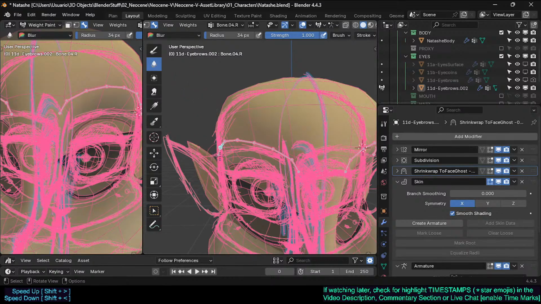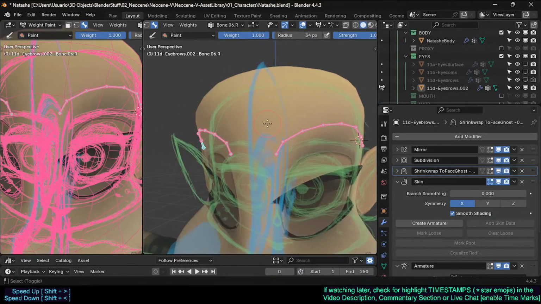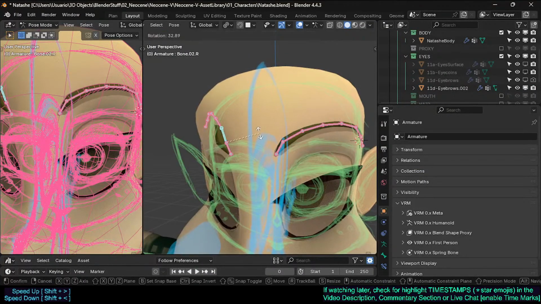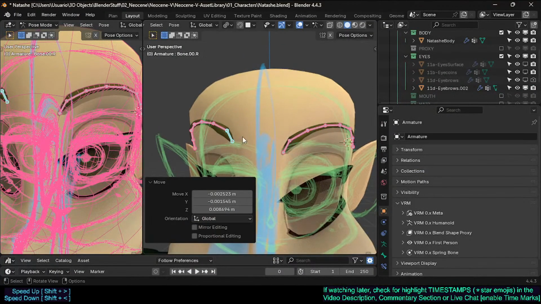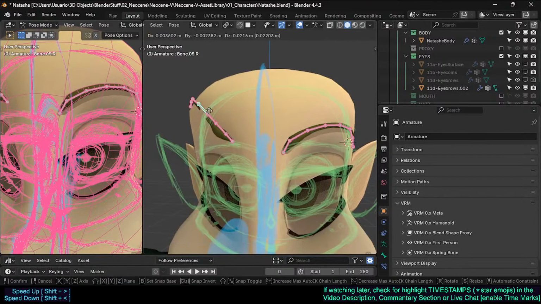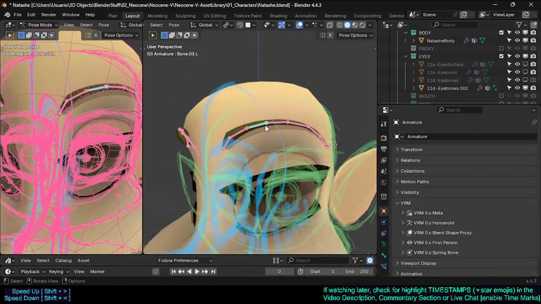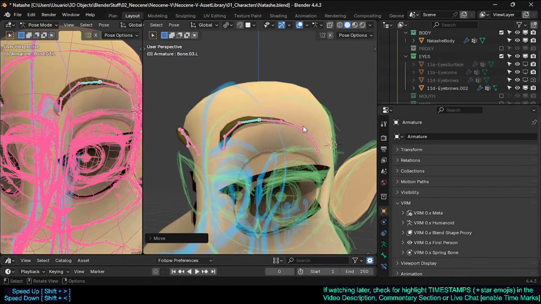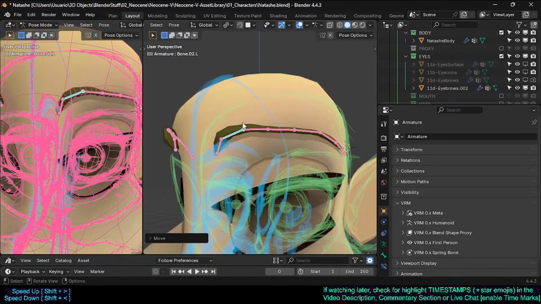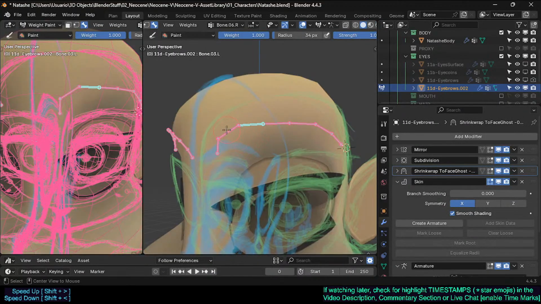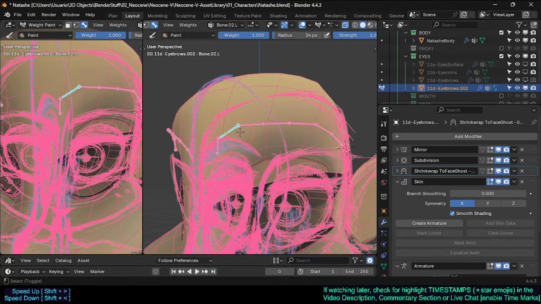Not sure this is gonna do anything. Also, where are the eyebrows? Why did they vanish? Okay. So the weights are per vertex, so it's super cheesy. This is funny, but okay, where is the eyebrow?